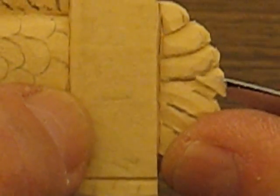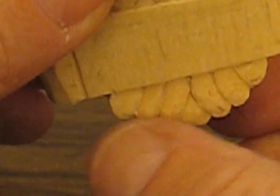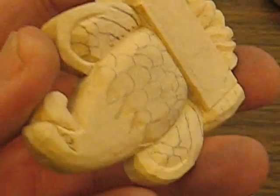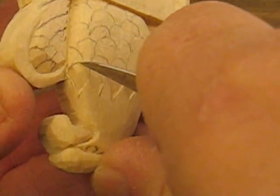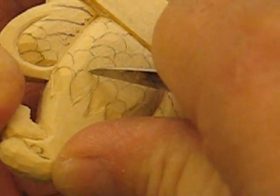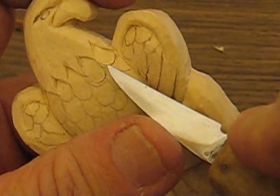Now we're going to notch this little corner out yet. Let me erase that - sometimes erasing this is not easy, I usually cut it off with a knife. So that's our feather look. And then the same thing with the body - you want to be really, really careful when you do this. You want to take the tip of your knife and just follow that line. You're going to do the ones that are on top first, so I'm just going to outline all these. I need to look at it up close. I cut that one a little wrong, but it's okay.